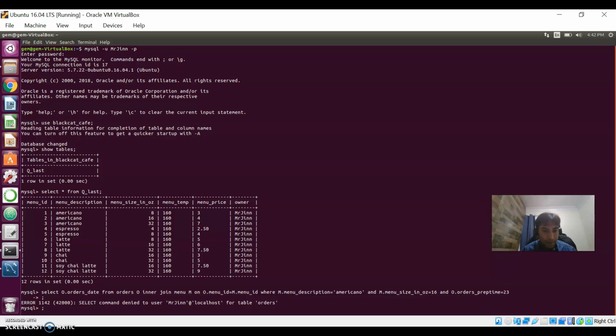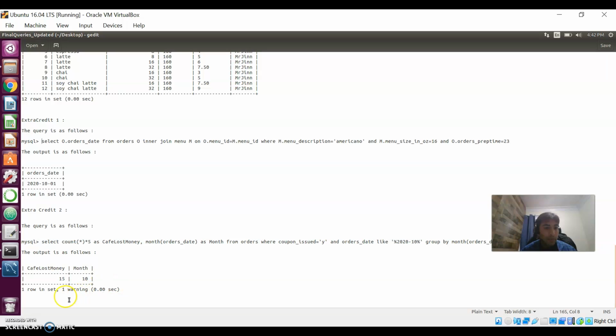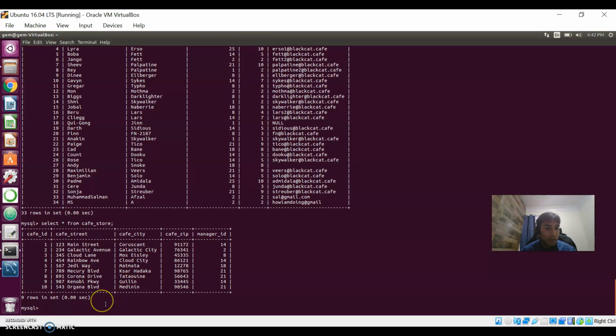On Mr. Jin we cannot run it, we have to run it from the root user. So I'm just going to run it from here.